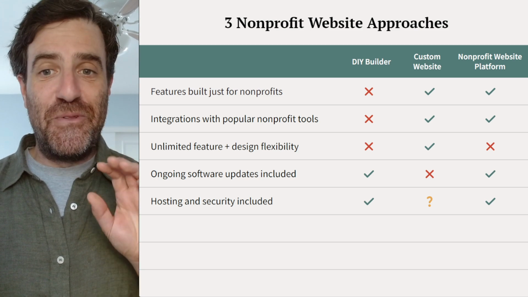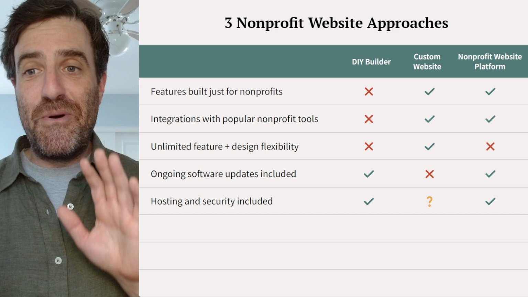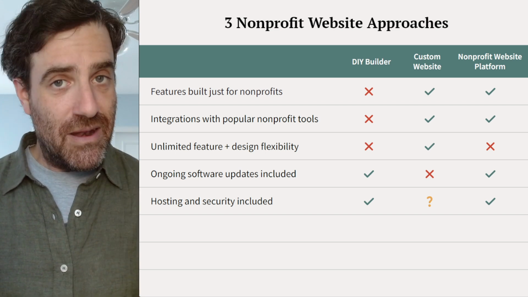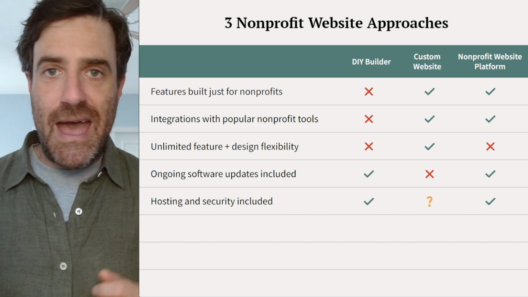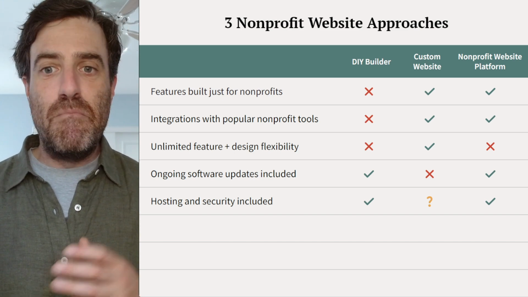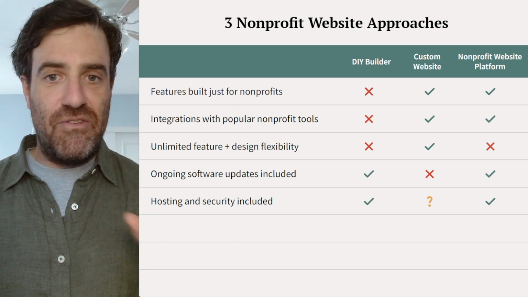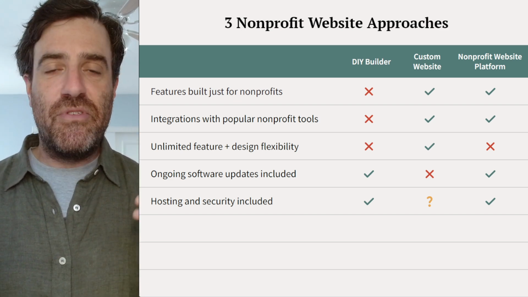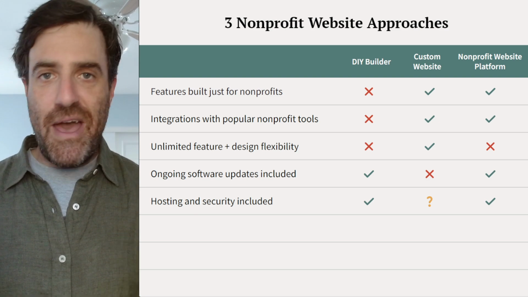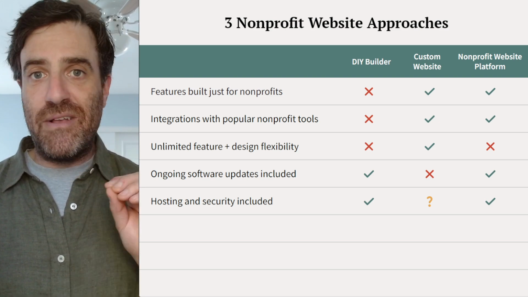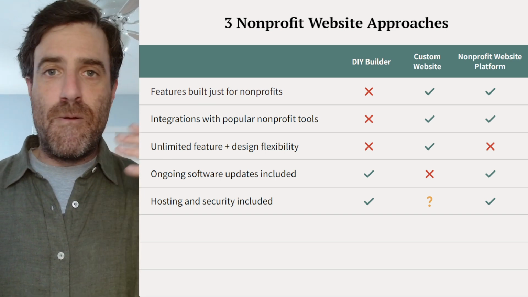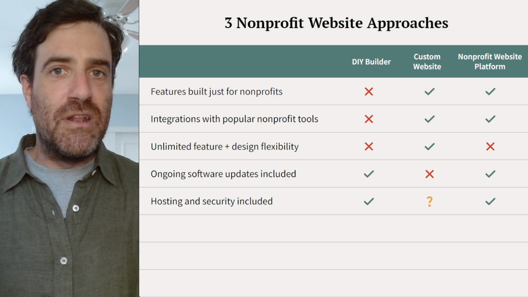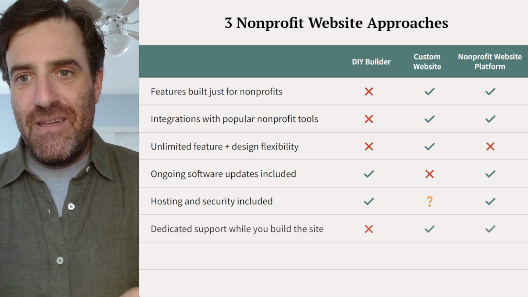Now, again, you'll typically get these things with both DIY website builders and nonprofit website platforms. With a custom website, you'll just need to ask potential partners what this looks like. Most of the time, hosting and security will be separate line items that you'll pay for, but it's worth having that conversation just so you know exactly what is included and also how much it'll cost either monthly or annually, depending on how it's billed.